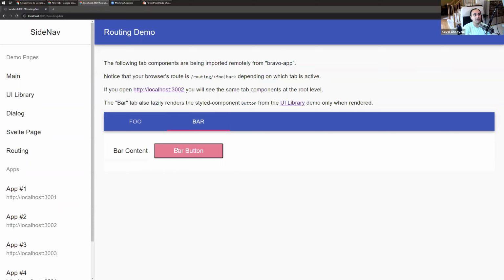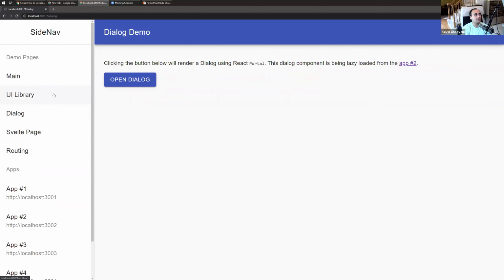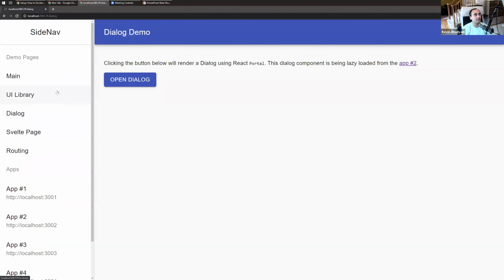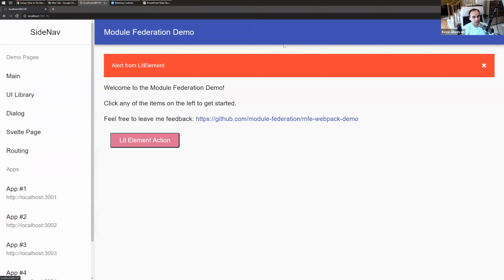And then what's another thing that's crazy is this bar button here is also from another micro frontend. So this is a micro frontend that loads routing that then loads another micro frontend based on the route. It blows your mind, unless you're not understanding any of this, and then none of this probably makes any sense on how cool it is. Was there anything else? No. The other thing, I guess, is using the modals and stuff. This modal is coming from a micro frontend as well. So, let me go back here.